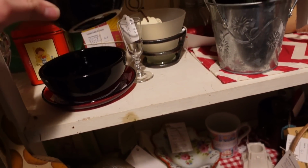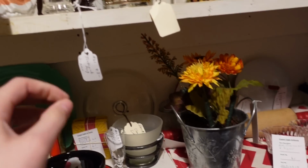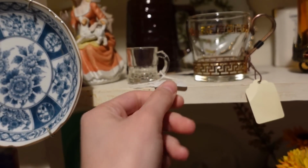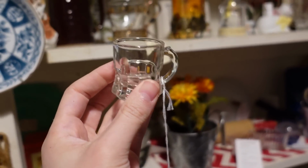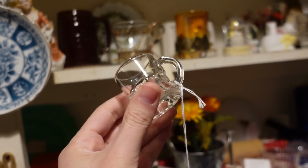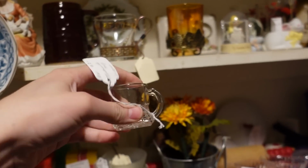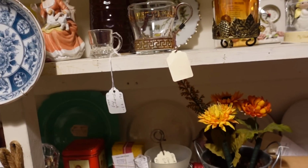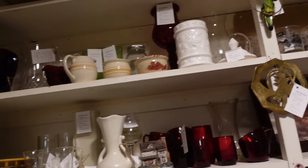Yeah. What is this? Are these ruby? Or are you just... What are you? Oh, no, it's just... Oh, that's ruby. The dish under it. This is a Federal toothpick mug. They designed these to look like the old penny candy scoops. Federal Glass came out with a bunch of them, and they sold them as little toothpick or shot glass type mugs. I always get confused about which ones are the penny scoops. It's hard to say unless they have the writing on them. Yeah, like the brand, because sometimes they do.